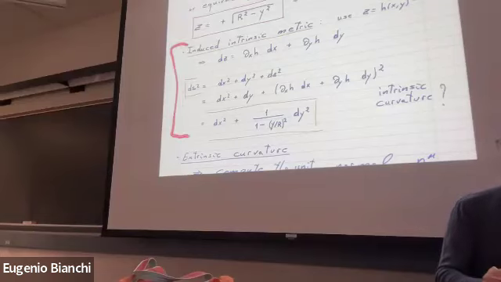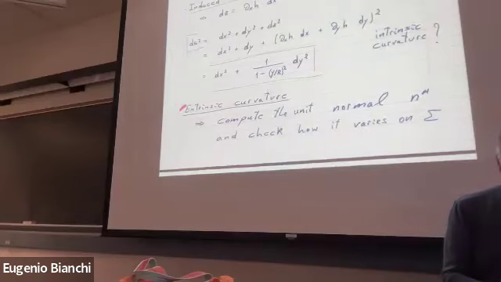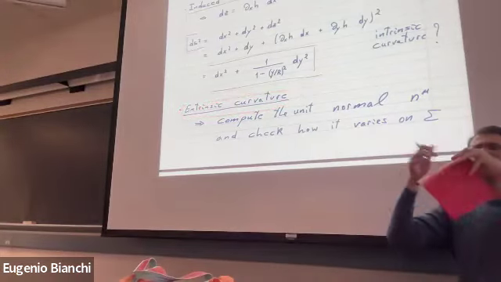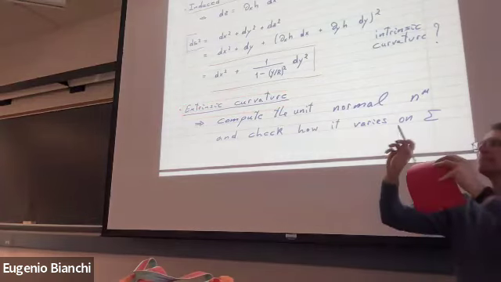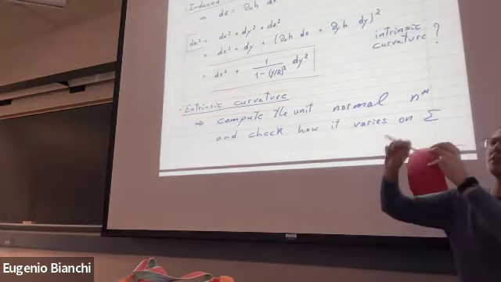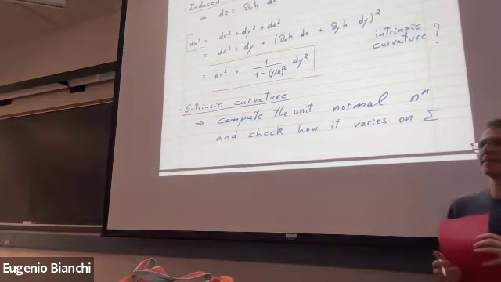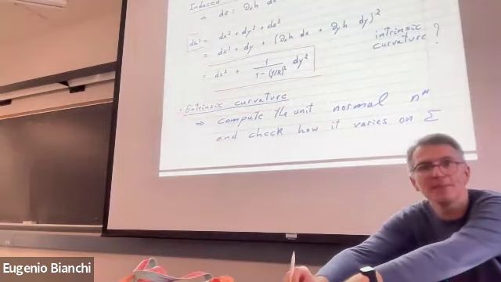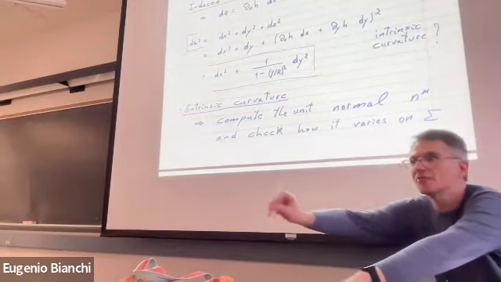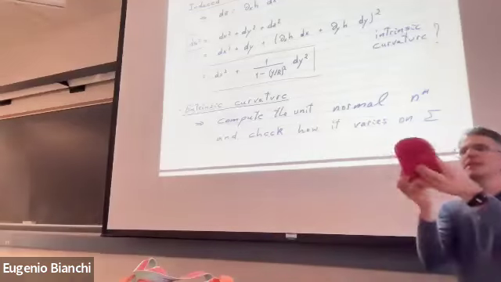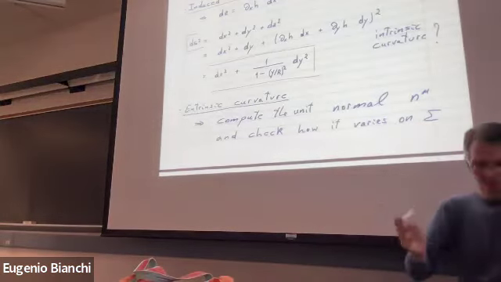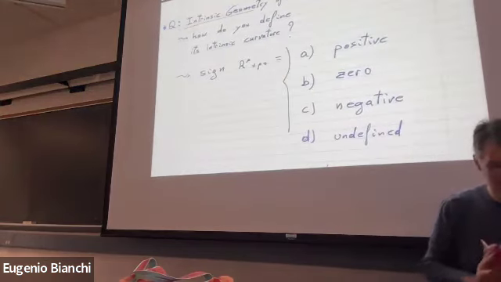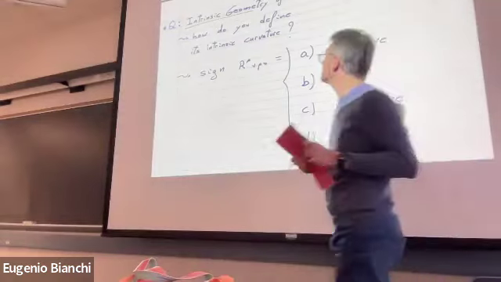All this was intrinsic geometry. But then there's a separate thing that is extrinsic curvature. Extrinsic curvature is not about internal properties, but about how the normal changes when you move around the surface. So for instance, if I put it this way, I would say the extrinsic curvature is 0 because I move a point and the normal doesn't change. If I put it this way, there should be some extrinsic curvature. So let's do a check that what I said makes sense.